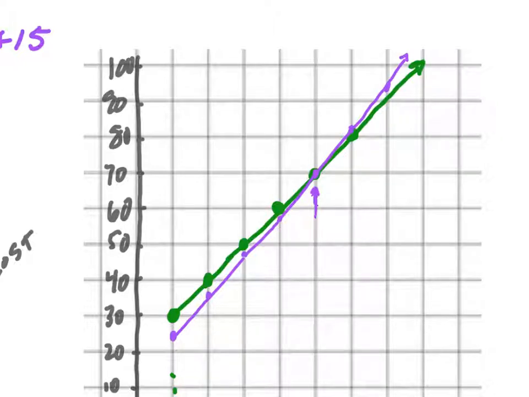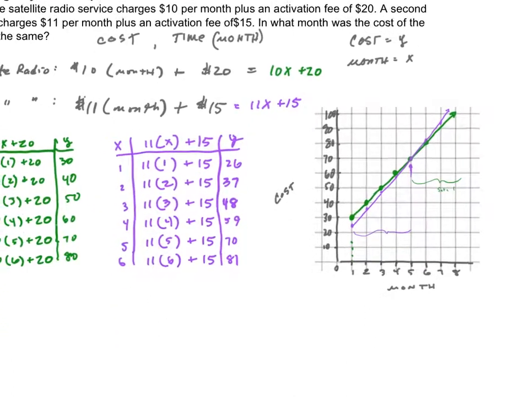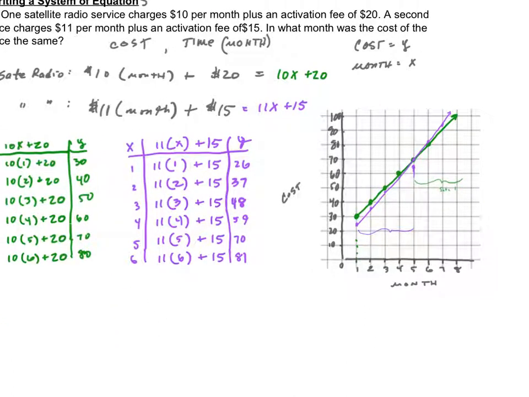So from 1 to 5 months, satellite plan 2 is going to be cheaper. And then from 5 months to eternity, or until the duration of your plan, satellite plan 1 is going to be cheaper. If I accidentally said those backwards, my apologies, but satellite plan 2 is cheaper in the beginning, but then they get you in the end.